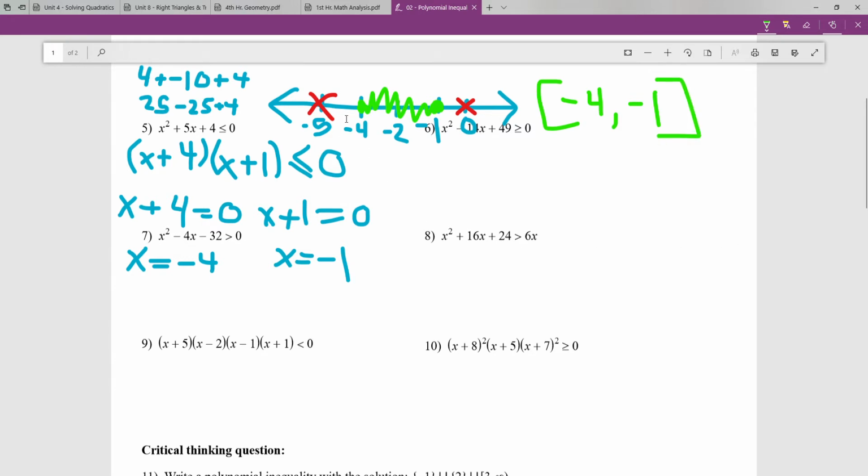So always remember that if one of these outside values doesn't work, if you try 0 or whatever number may be on the outside of your middle interval, the other one will not work either. And if one of the inside values works, let's say you just try the inside one first, then the outside ones won't. Since this is a singular interval, we don't need a union involved here or anything like that.